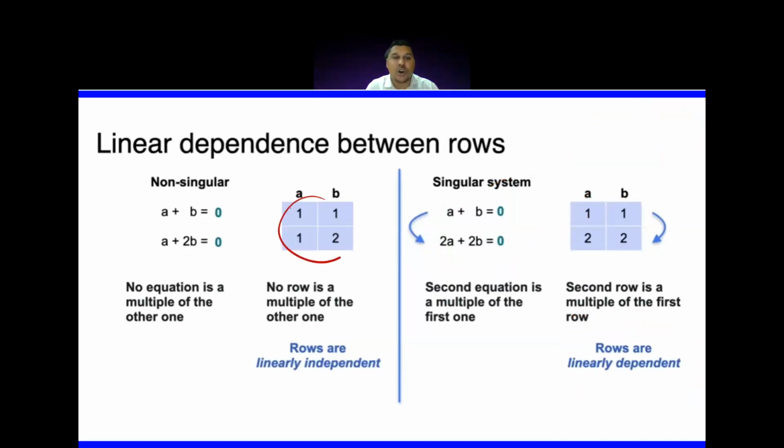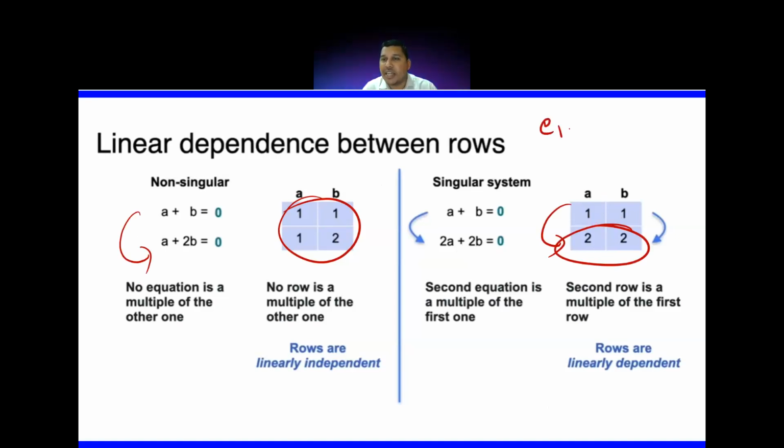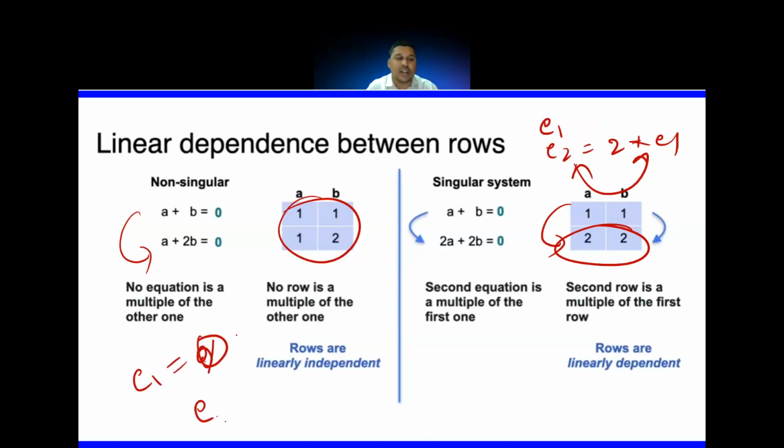Whereas in this case, it is not the same. They are different. So we say a system of linear equations is dependent or independent. If they are common multiples, we say they are dependent. Here you see, I can form the second equation by using the first equation. It means if I call the first equation E1, then E2 equals 2 times E1, so they are dependent on each other. Whereas here I cannot represent E2 with any constant multiple of E1. I cannot write E2 equal to K E1. That is not true. I cannot find the value of K.